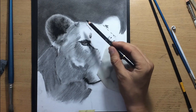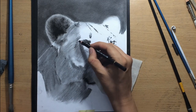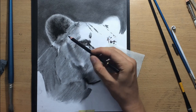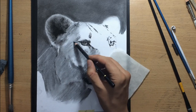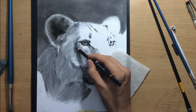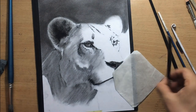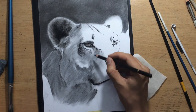Once I start working on the texture of the fur, it's going to be a lot easier because I will have that contrast. It is this contrast — these larger relationships — that show the volume and general shape of the head. If you fail to capture those larger relationships, your main subject will still end up looking flat no matter how much work you put into the texture. You can draw realistic-looking fur, but if you fail to explain to the viewer what the overall shape of the head is, your drawing will not be good.